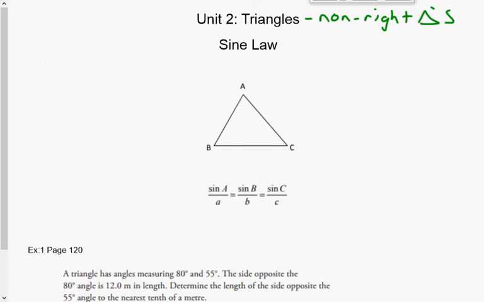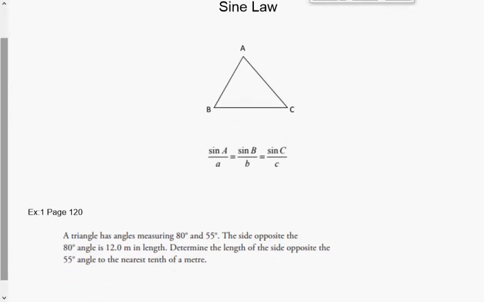Now, here we go. So sine law basically states for any non-right triangle, or even for a right triangle really, this is true. All right? So what that all means is, with triangles in Foundations 20, they always use uppercase letters to represent an angle, and then they use a lowercase letter to represent the opposite side to the angle. So they're always across from another. So big B is this angle here, little b is this side here, and then little c would be over here.